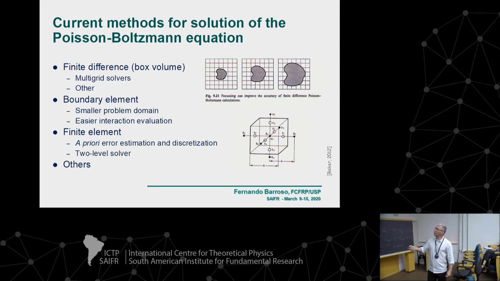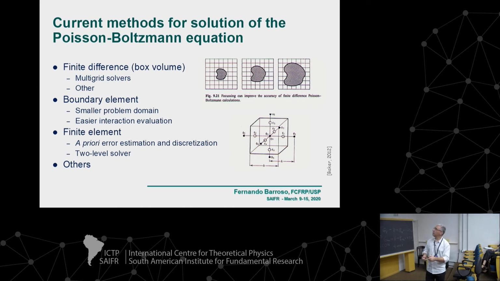I think Eduardo also made a comment about the different techniques that you can use to solve. Often in this package that I was mentioning, MEAD, the one from Bashford that I use in those calculations, people use this focusing policy. So you start putting your simulation box very big and your protein very small, as you can see here, and then you start zooming in until you reach the description that you want for your system. This is a typical thing.